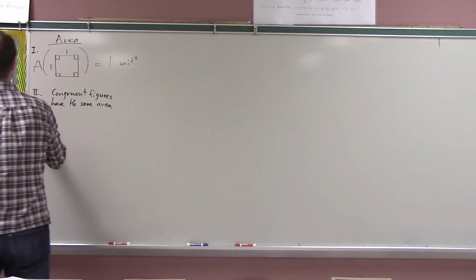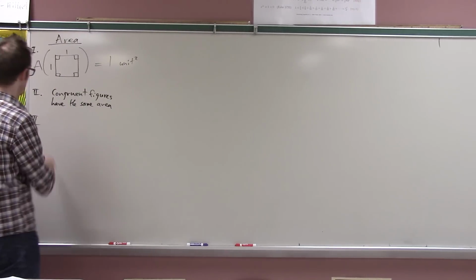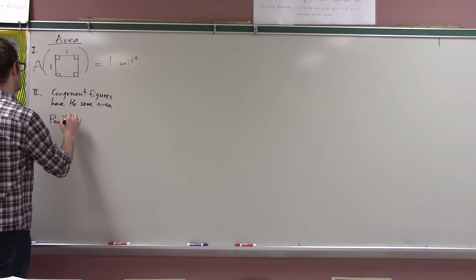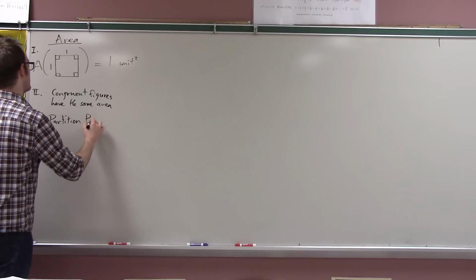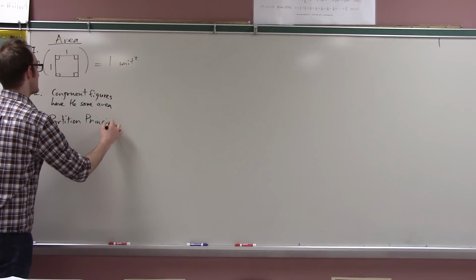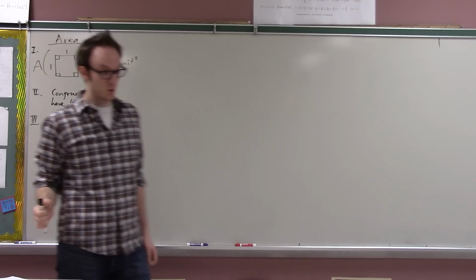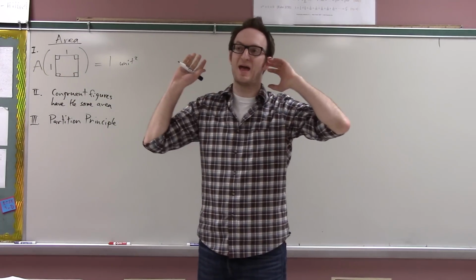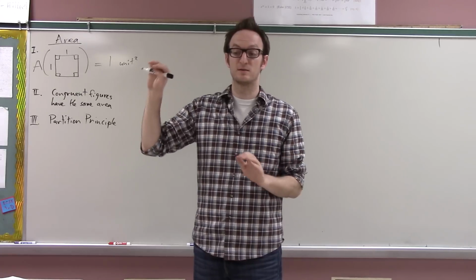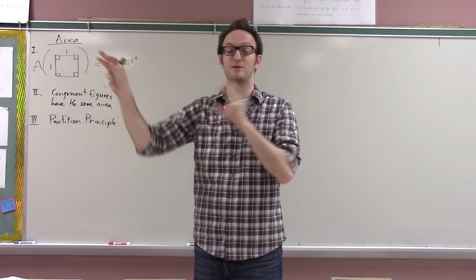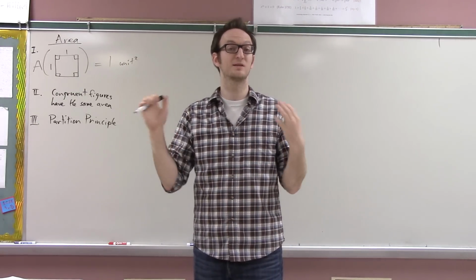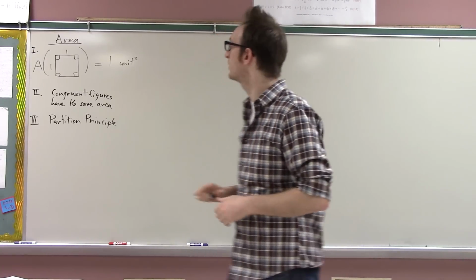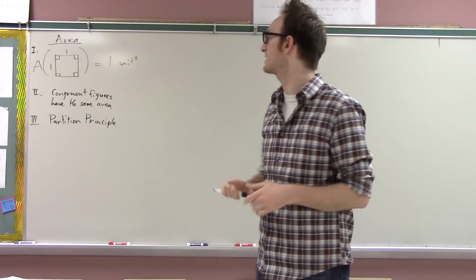All right. The third axiom I'll just call the partition principle, and the partition principle says that you can, if you need to, take a figure and partition it into a bunch of subfigures, and that the area of the entire figure is the sum of the area of the subfigures. So if you can create non-overlapping regions, then you can just add them up.